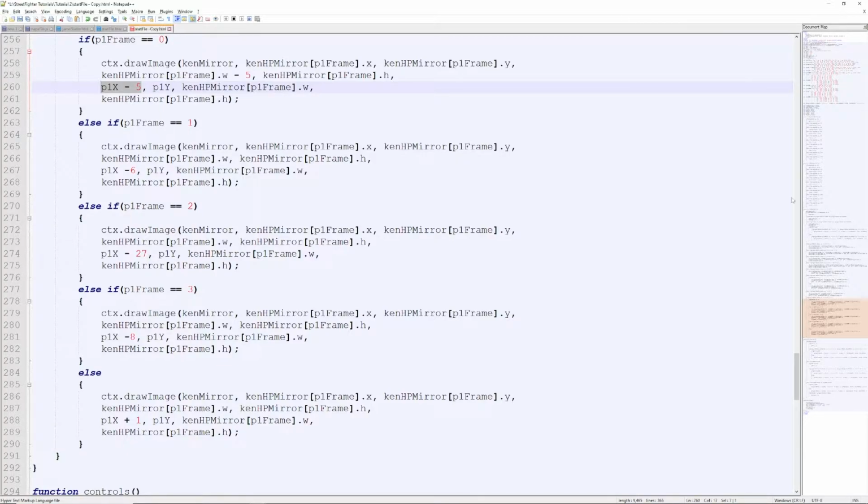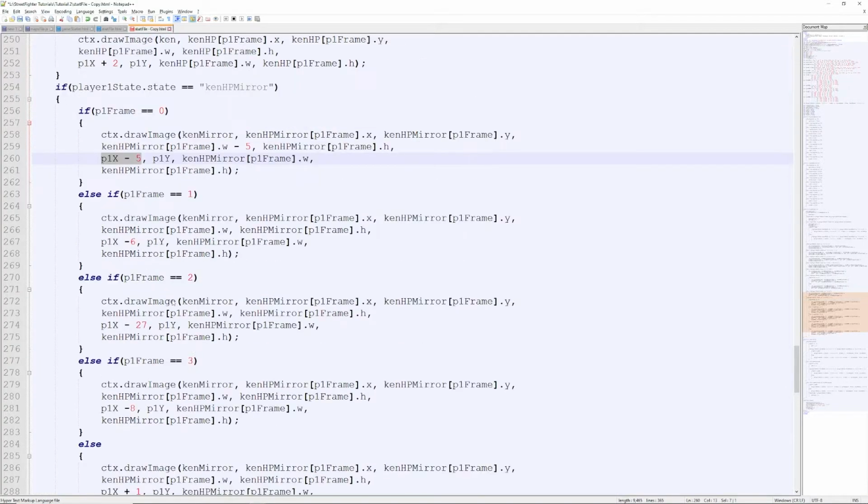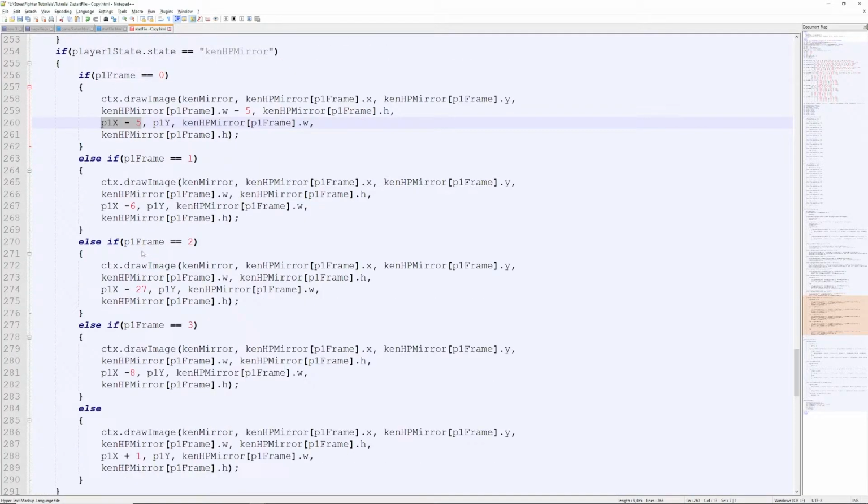Now, the low medium kick. So go ahead and pause it and get these numbers down for each frame. A lot of this is just going to be copy and pasting. What I would do is just get this if statement and paste it over and over again.